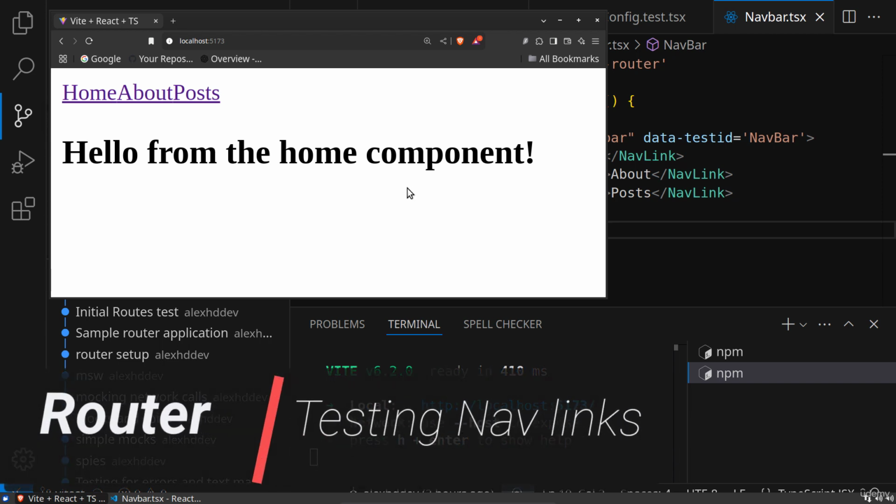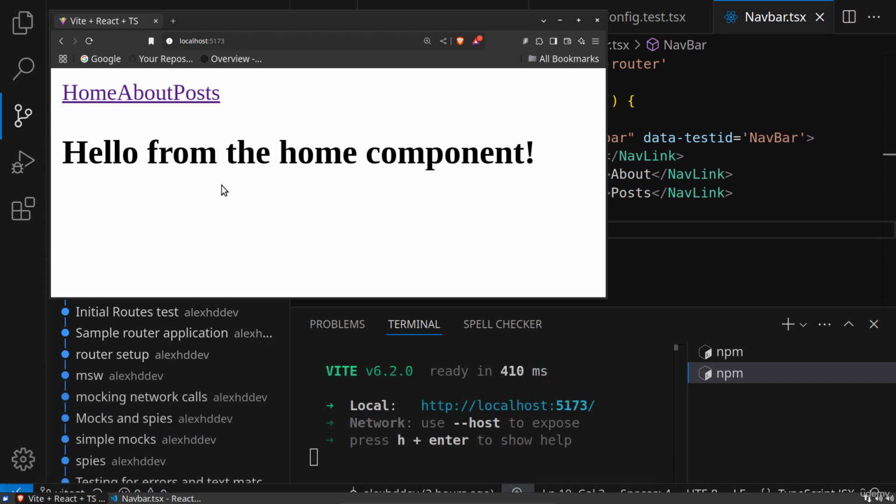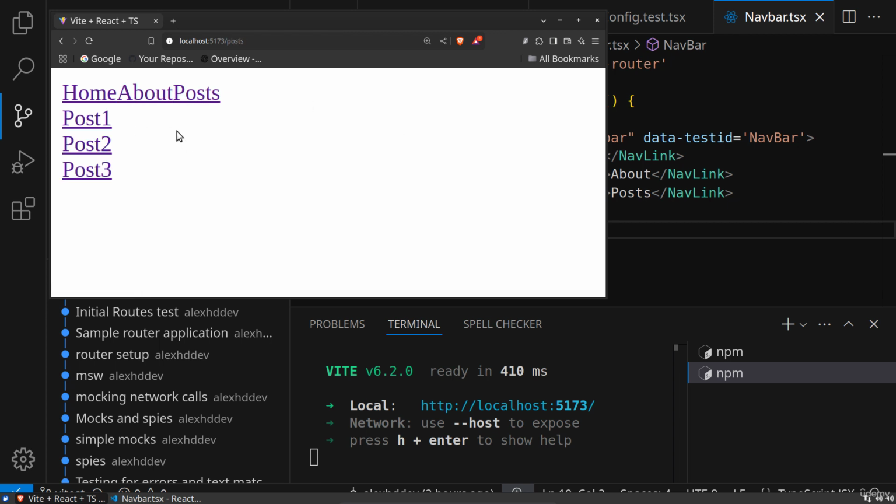There's one last functionality that we can test inside our routing application. What happens when we click our Nav Links? Well, their specific component should be loaded. For example, if we click the home button from the navbar, we should see the home component, about, posts, and so on. Let's see how we can do this.